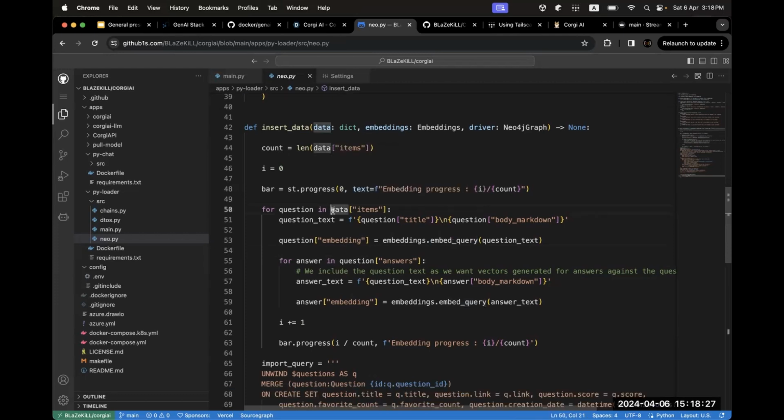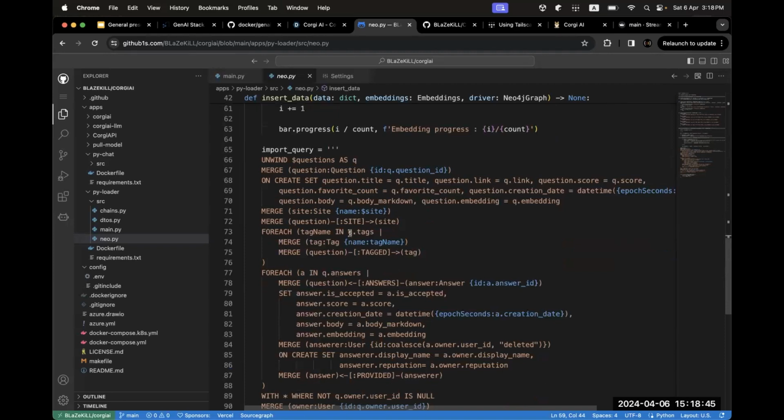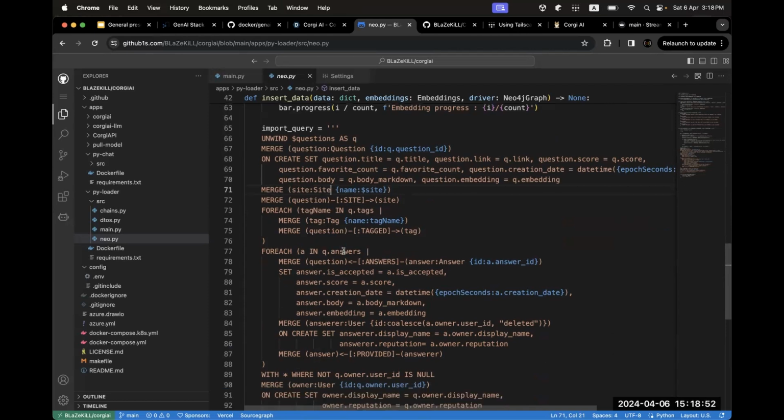This for loop is a bit, I would say, resource intensive. If I try to load more data now, it would take like 10 minutes to actually go over Stack Overflow, generate these embeddings, and essentially insert the data into the Neo4j database. Now, this is the actual import query. It's a very scary query right now, so I would not go over it right now. Once I give you a bit of an overview of how Neo4j works, this query won't look that scary.